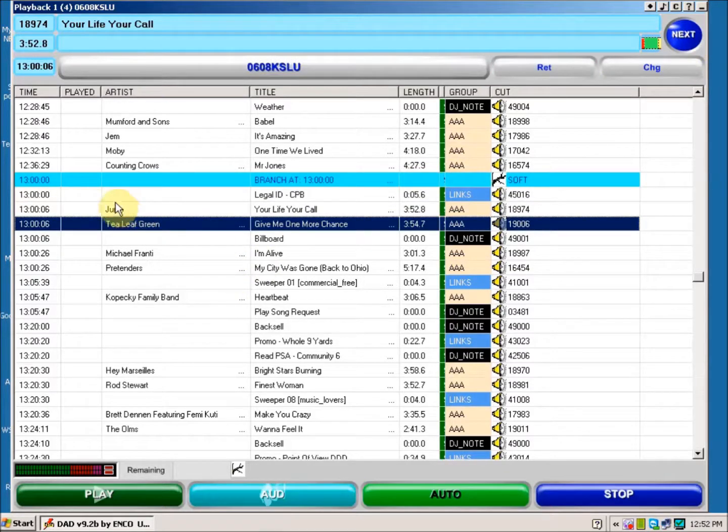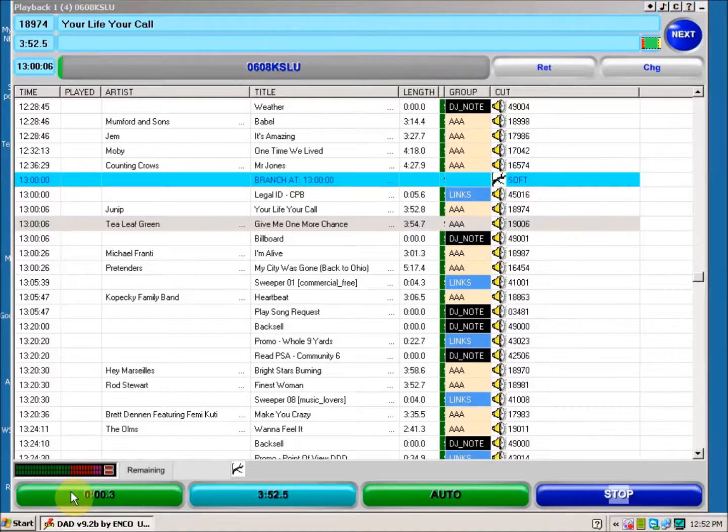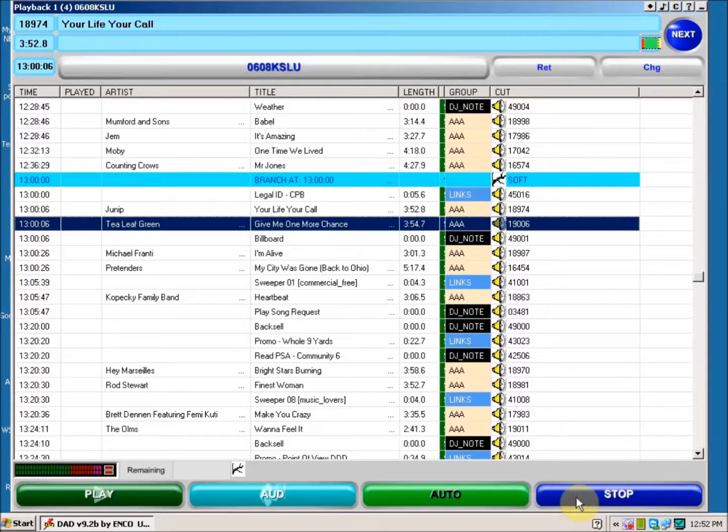Now if you look up here, Your Life, Your Call from Junip is loaded and ready to play. So now if I hit play, I get Junip. I'll hit the stop button right there to stop it.